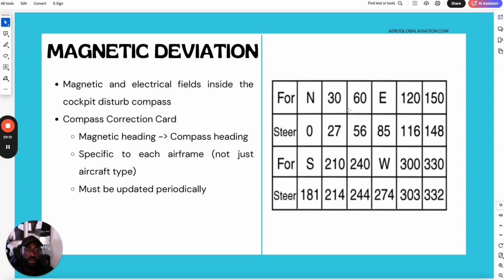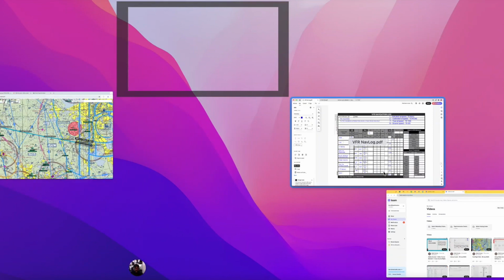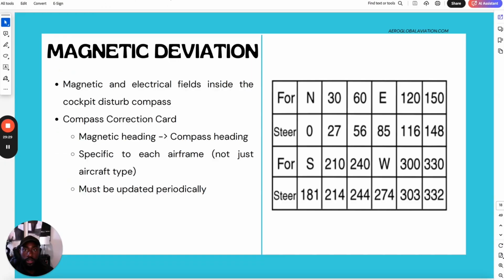So we'll take a look at what we have here for our magnetic heading, which is 271, and basically what we're going to do is look for 271 degrees, or whatever is close to 271, which is going to be the west heading.